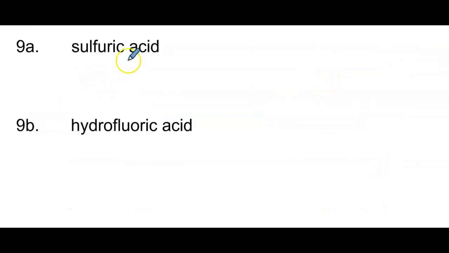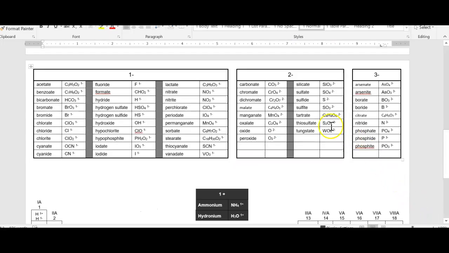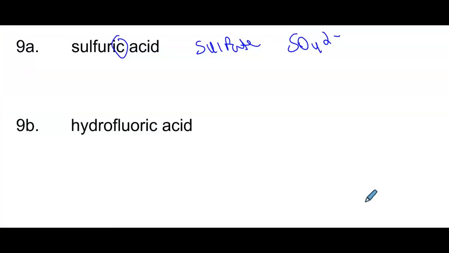Okay, let's go the other way. We have sulfuric acid. So ic, we got to find sulfate. I know that sulfate is SO4 2-. How do I know that? Because you're going to look on your ion sheet, you're going to see sulfate is SO4 2-. So, however many negatives you have, we have a -2. The formula then will have that many hydrogens in it, and you'll get rid of the plus or minus because it's a compound. It can't have a charge. So you have -2 here, you get 2 hydrogens. This is a hydro-ic, so be careful if you have an ic. Always look to the front to see if it's an ordinary ic, or in this case, it's a hydro-ic, so they're a little bit different.